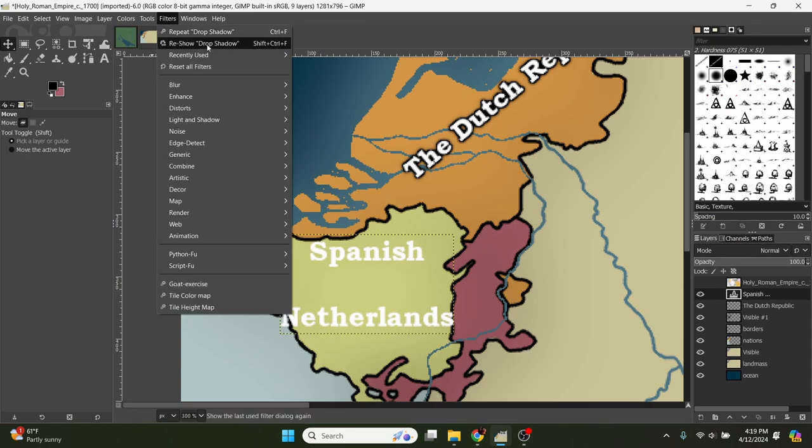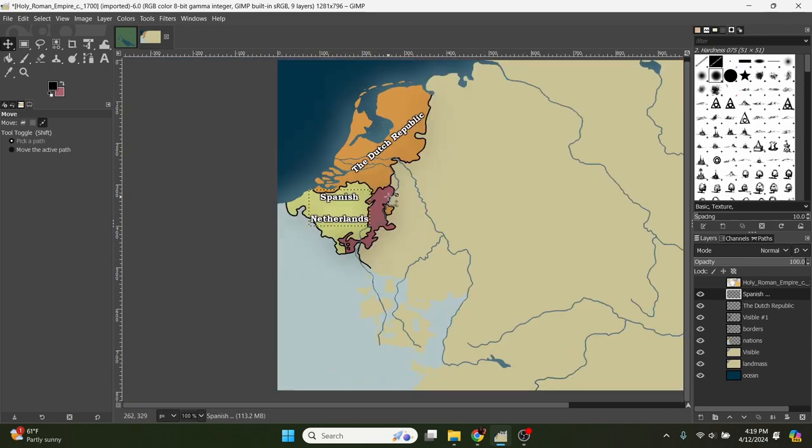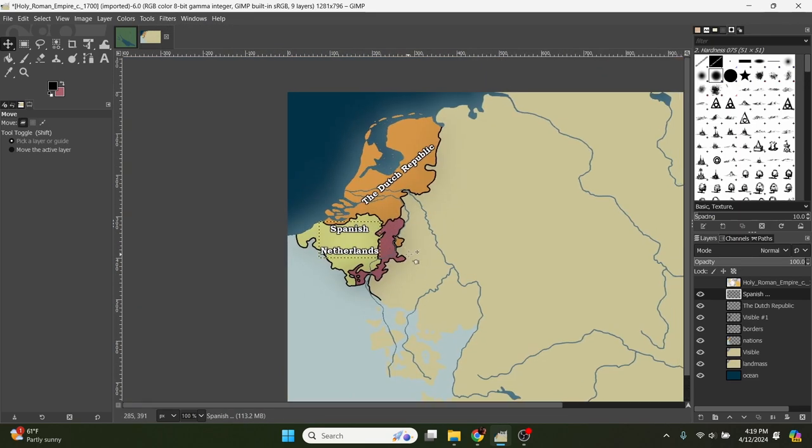And then we can just do filter, repeat, drop shadow. And that gets it in there. So we're just gonna keep doing that. I'm gonna copy this one. Gonna edit it.